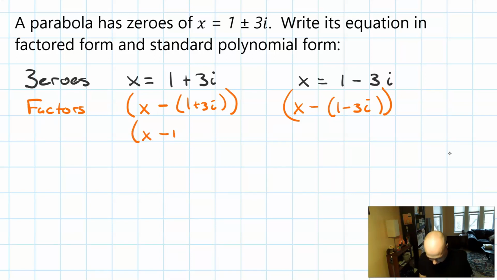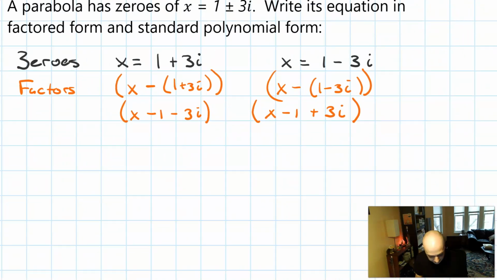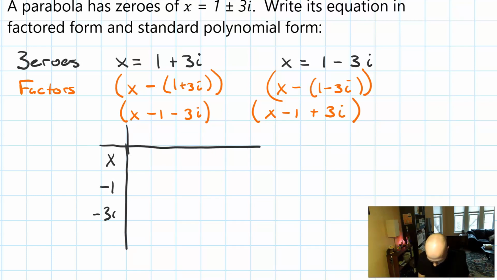Then you can simplify. And I'm not going to put any coefficients on the front. This would be if you're really trying to be saucy, you put a coefficient out there so you can solve for that too. Now you just have to multiply those out. There's a couple tricks for multiplying them out, like how you group your terms into a difference of squares, but you can also just make a box, and that's what I'm going to do today. Here's what I mean by box. x minus 1 minus 3i, x minus 1 plus 3i.